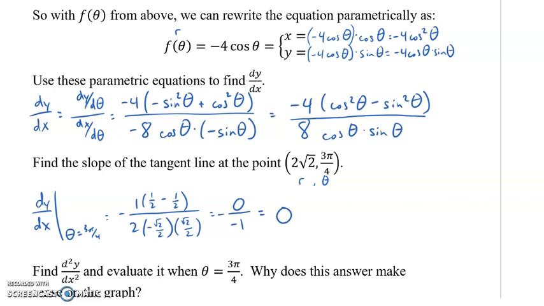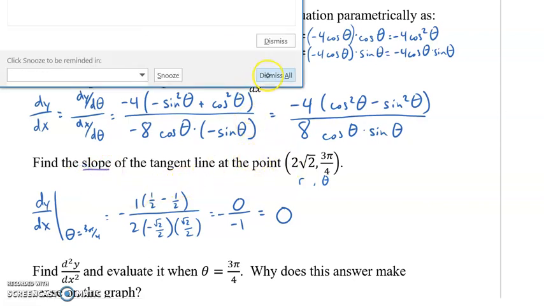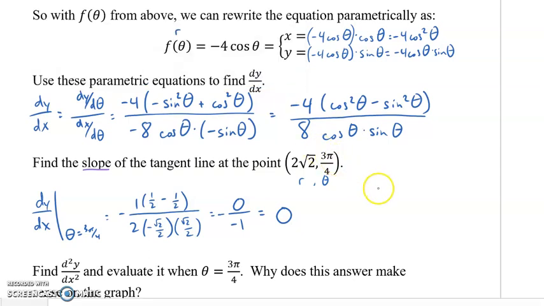In the last video, we parameterized a polar curve, r equals -4 cosine theta, into x and y values, so that we could find dy dx. Remember that dy dx is what we use to find the slope of a tangent line. So now we're going to take the next step in the process and try to find the second derivative, the rate of change of the rate of change of y with respect to x. So we'll take a look at this.